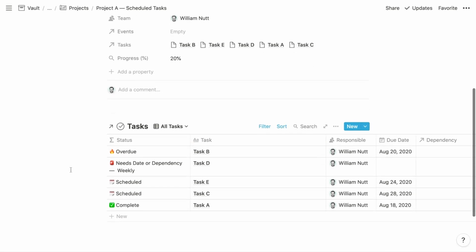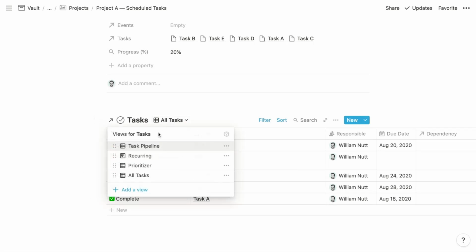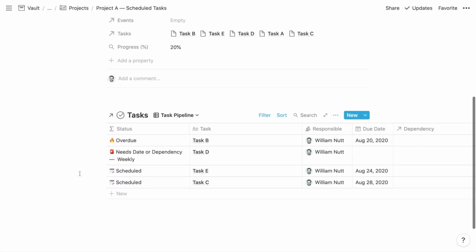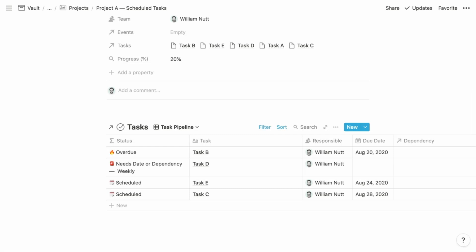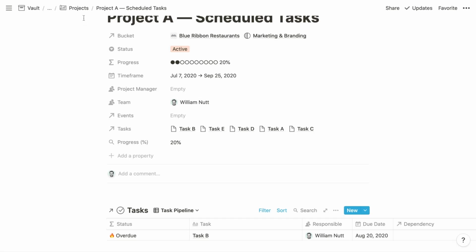And this is where you should be managing your tasks primarily. If you create a task within any of these filtered views, they're going to be automatically related to this project. And so this is a much more manageable way of creating those relations and everything else associated with your tasks rather than going into your master tasks database to do it.